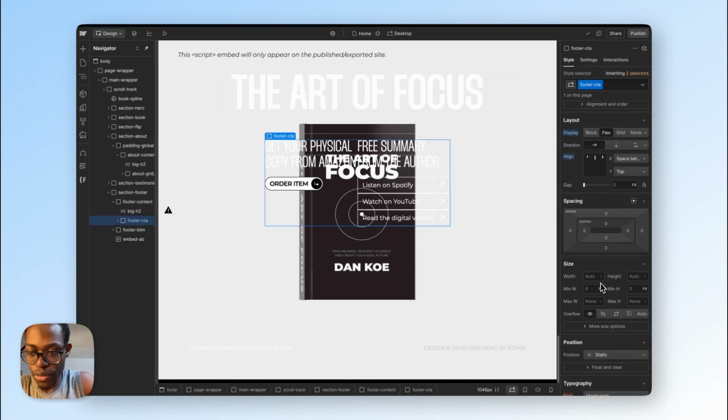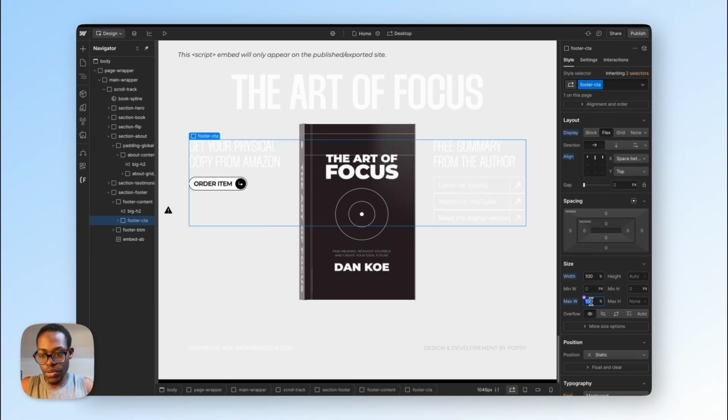And this one is going to be 100% width, I guess. Nope. 100%. Yep. This is going to be the 56 rem. Yeah, let's see now.